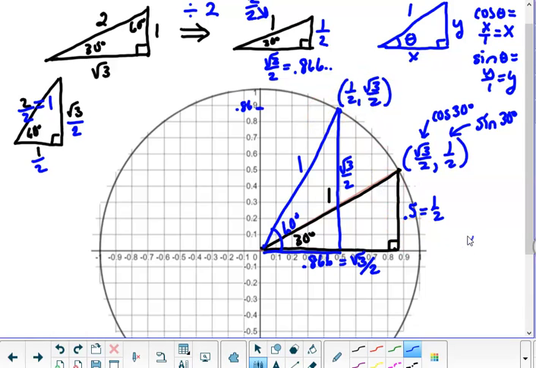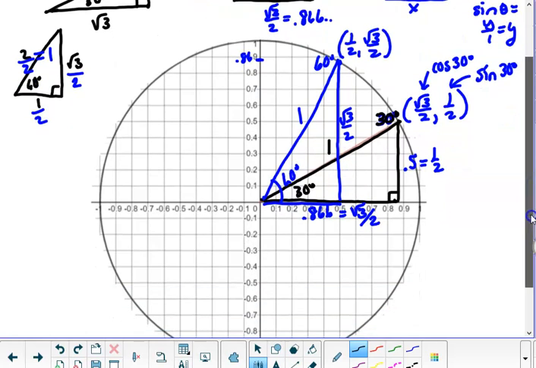Now let's transfer these coordinates from our 30 and our 60-degree angle. So here's 30, here's 60, and I guess to be consistent I'll put this in black. Let's find all the other angles that have a 30-degree reference angle. So we have another one in quadrant 2 at 150. How are we going to draw it? Well, we know the opposite side has to be half of the hypotenuse. So we're going to go to 0.5 on the y-axis, go over to where that intersects the circle, and go straight down. There's our opposite side that's equal to 1/2.